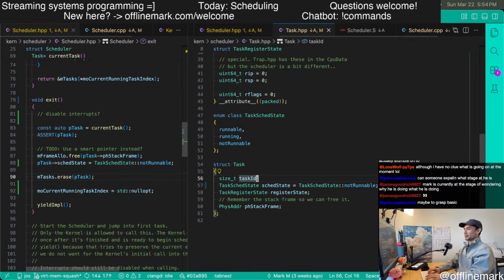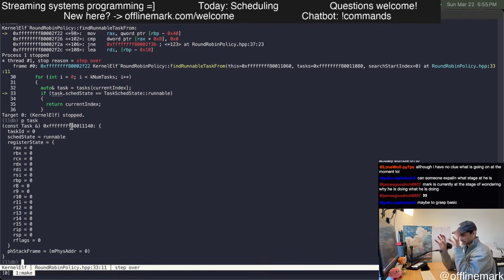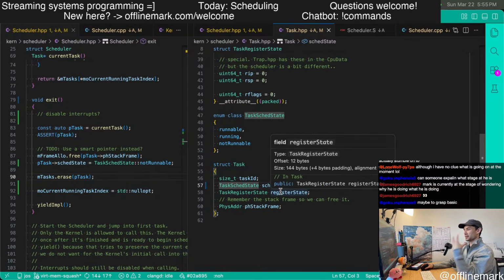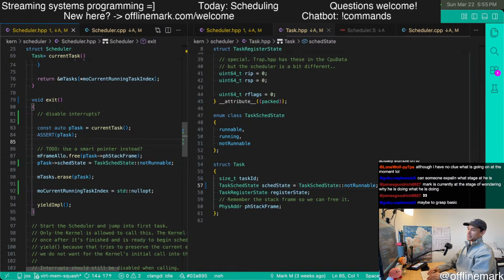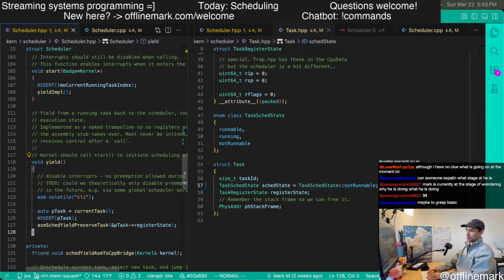And let's think about that. So I initialize this thing. Oh, wait, what? Okay, the second task, there's an array of 2 tasks. The reason the second task seems to be runnable is because it's all zeros. We never constructed something in that area. I see. So the bug is kind of embarrassing.